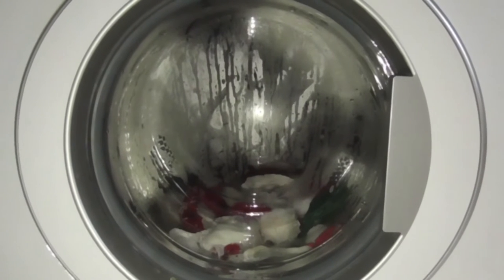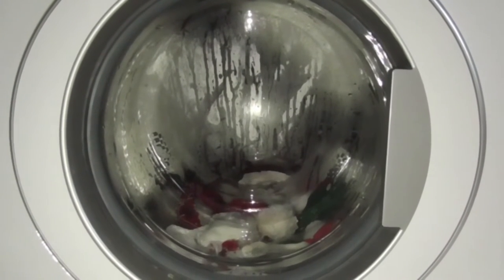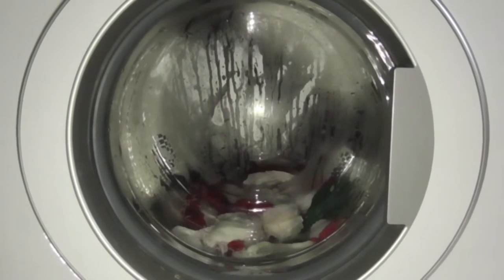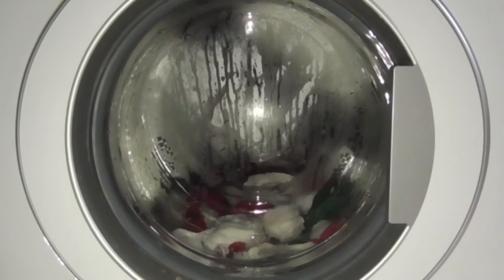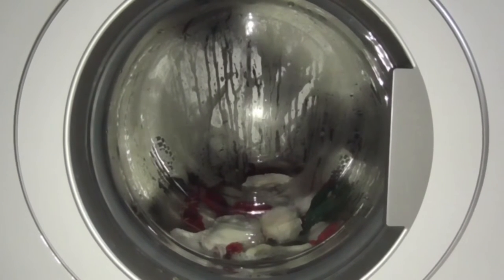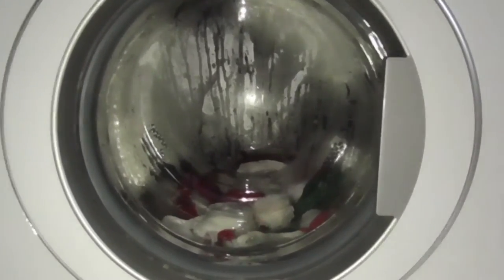As you can see, that's the steam generation on the door glass anyway. So yeah, it's washing very nicely with non-bio gel liquid anyway.